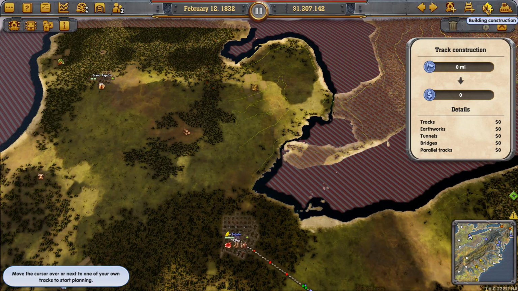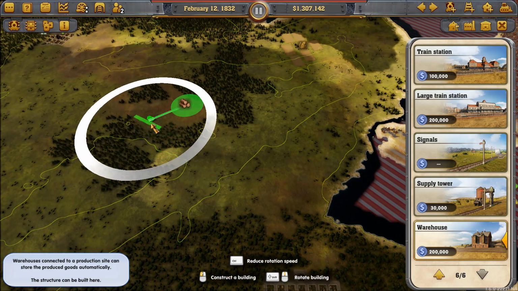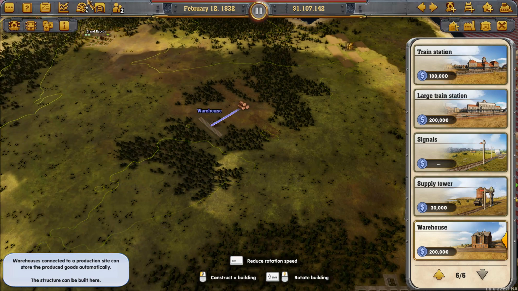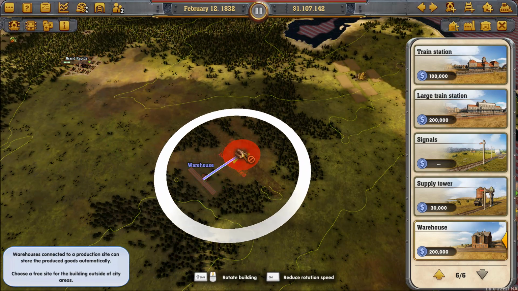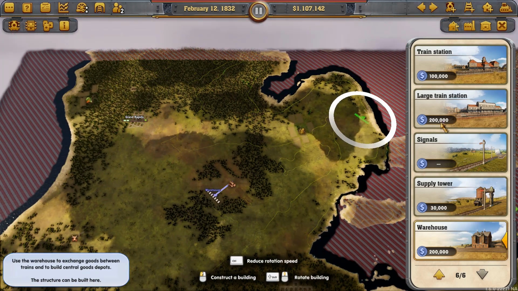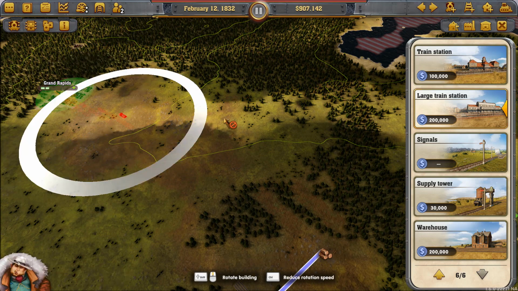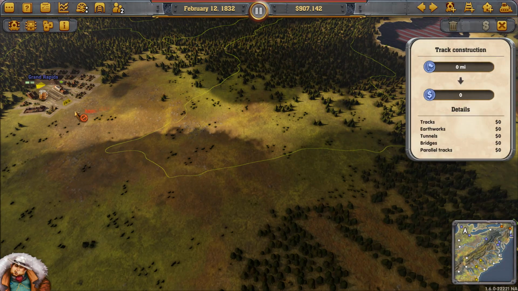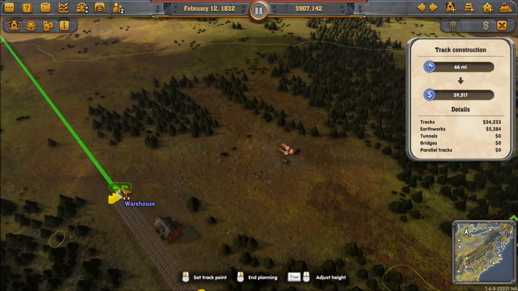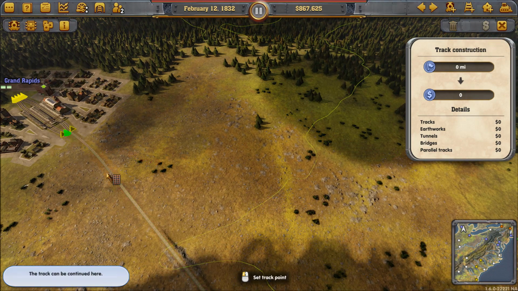Let's do a pass-through warehouse and have it automatically pick up these logs, because you see the catchment area of the warehouse, it'll automatically load logs as soon as we turn logs on in that warehouse. Let's put a train station up here in Grand Rapids, and let's hook this up so that we have a pass-through warehouse, but I'm going to run it as freight only, because I'm going to assume that we're going to rock and roll with the growth on these two cities once we get it going.